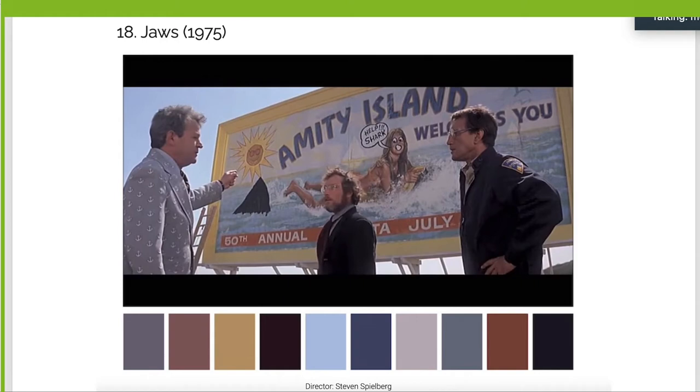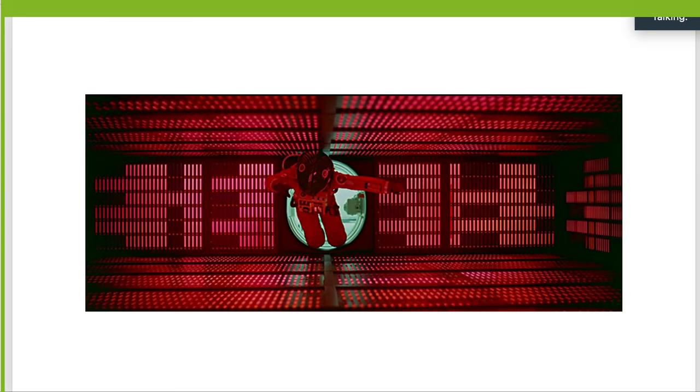And it very rarely sits on its laurels in terms of the expectations. So what we might think of in a horror film, which is what Jaws is, would be red and black and white. It doesn't really utilize that. It is a very conventionally shot film that its tension is really in how it's shot, not necessarily in the color use. Stanley Kubrick, he was a director that really did master manipulation, thanks to his obsession with color.